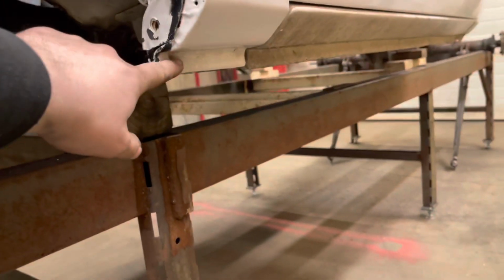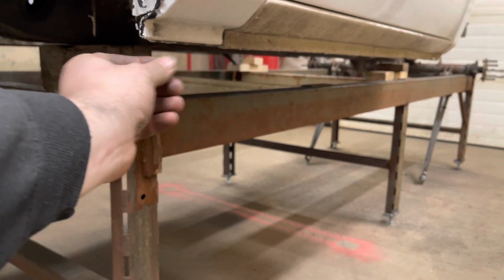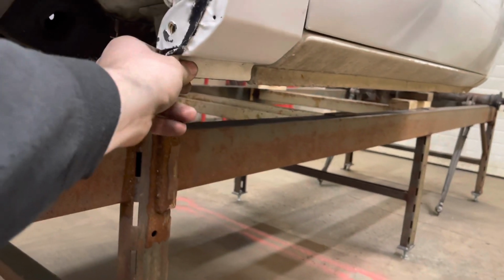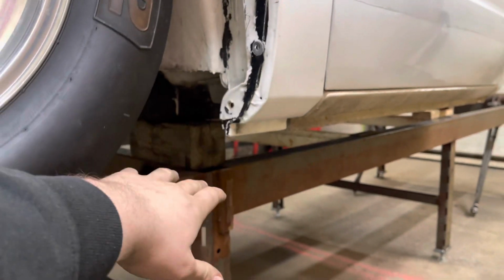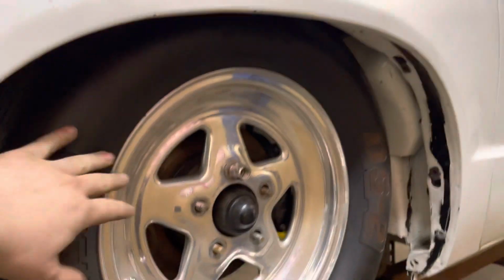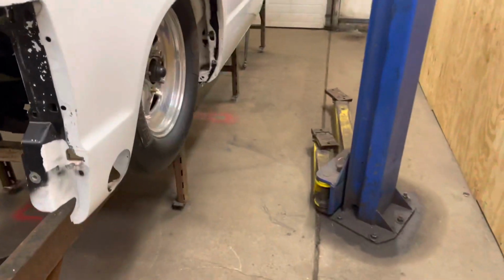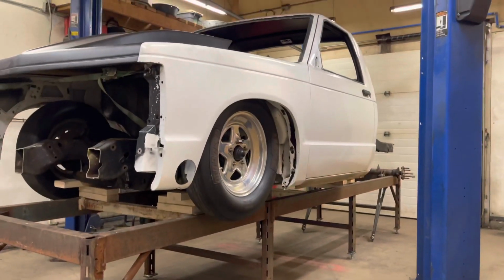We're gonna come in, trim up some of the rocker, and then squeeze the rockers together, tack them back up, and build our own little rocker that's a little bit smaller so we can drop the body down even more. This will come down probably another inch or so, but you know, that's ride height. I don't know if you guys have a full understanding of that.